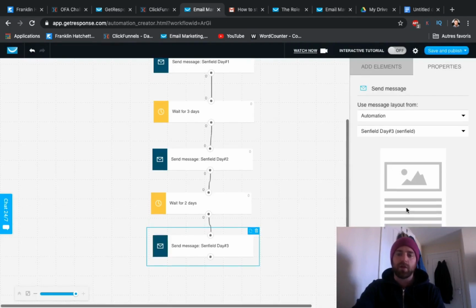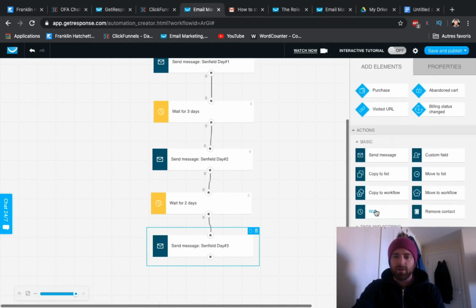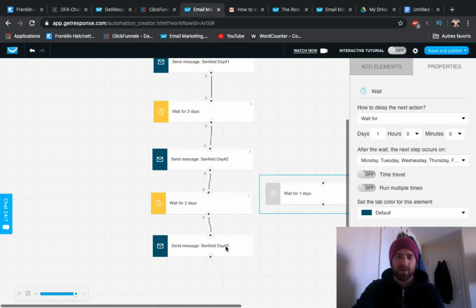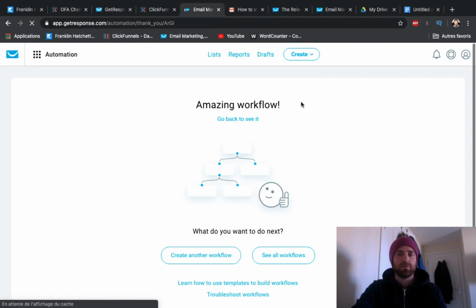And then if you get ready for the other one, you can go in wait. You can put here, link. There we go. I like to change the color, just because for me it's for organization. And they're going to wait for 2 days, not 22. And that's it. Save and publish. That's all you have to do. So it's pretty easy. And now the email is going to send automatically on day 3 after they've been waiting 2 days.